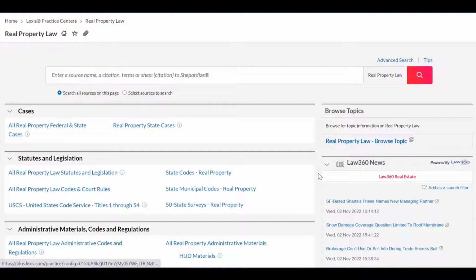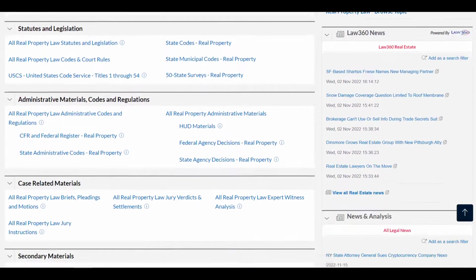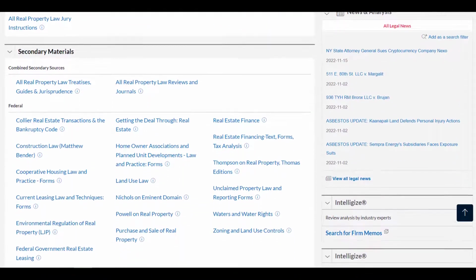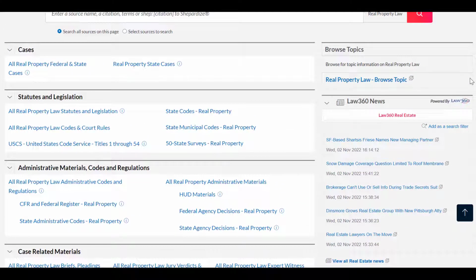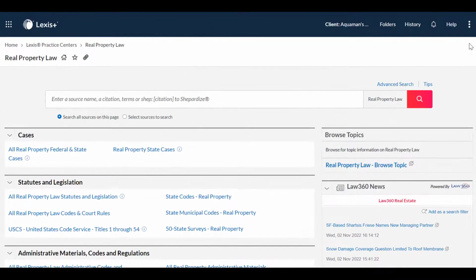You're getting statutes and legislative materials dealing with real property, administrative materials, secondary materials. Over on the right-hand side, you're getting news, all dealing specifically with real property. So this is a great way to weed out a lot of the material that you don't need for a particular research project.